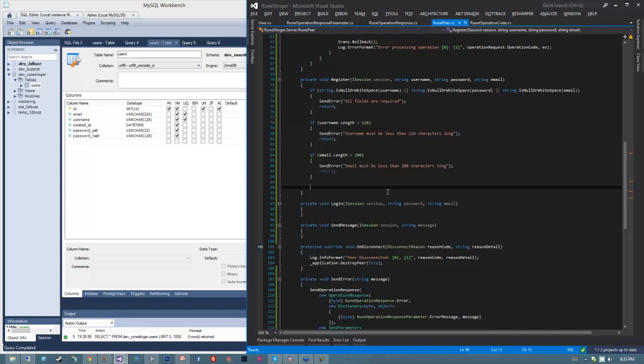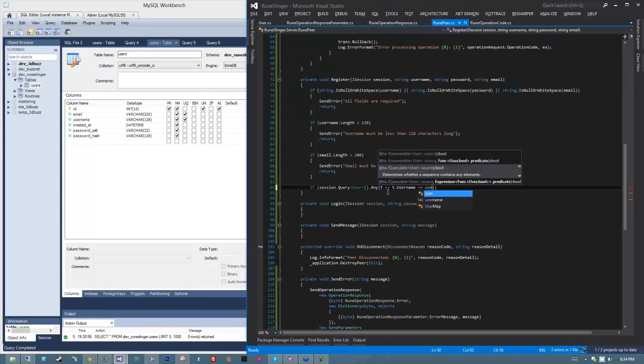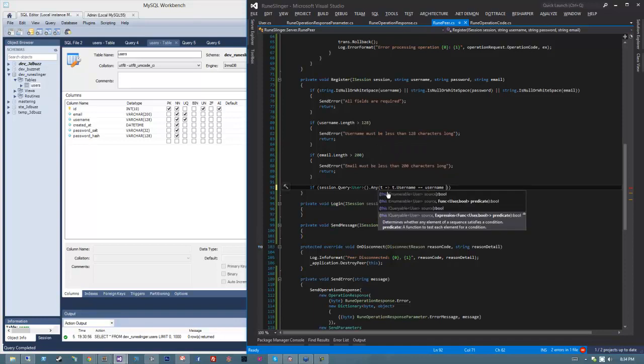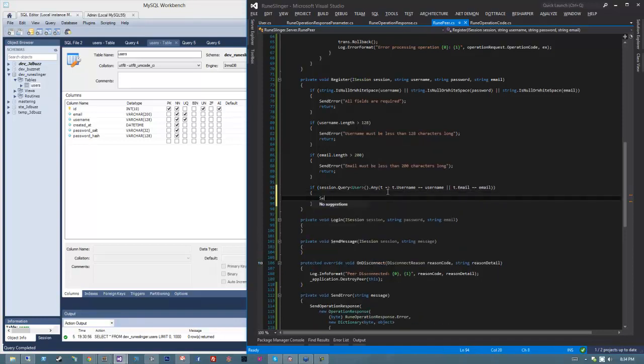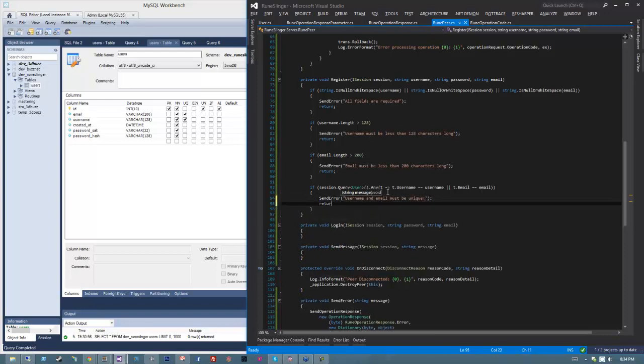Now here's something interesting. Let's see here. If session.query user.any username equals username or email equals email, send error, username and email must be unique, return.